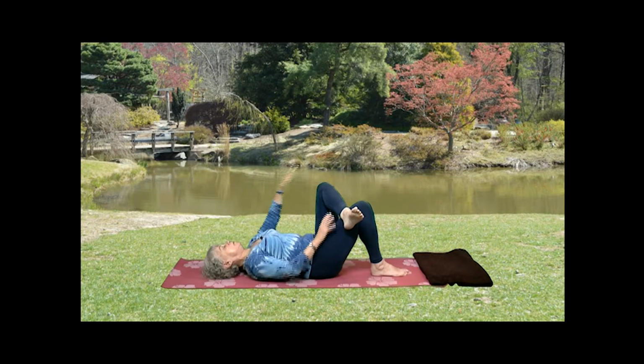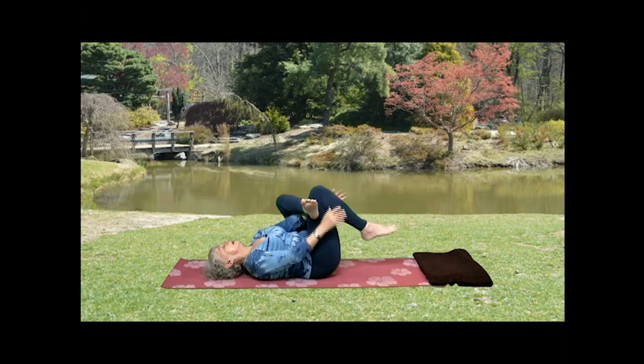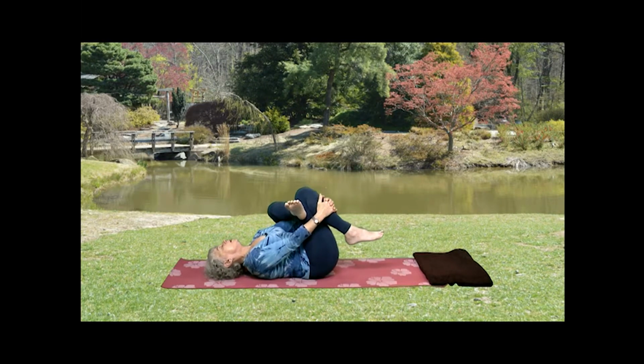I have my left leg crossed, left hand goes in between the legs. I lift the knees up, place both hands on the right shin, and as I pull, I'm aiming the right knee toward the right shoulder. This will give you a huge generalized stretch into the left hip. Very nice hip openers. So I'm squeezing and releasing, squeezing and releasing.